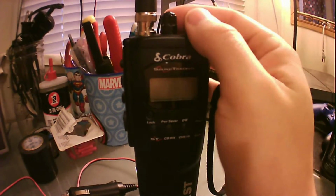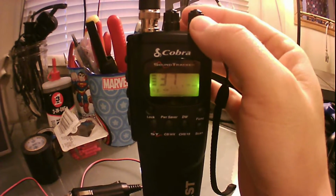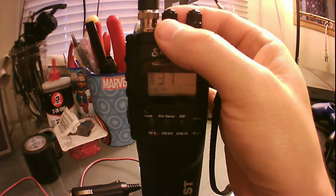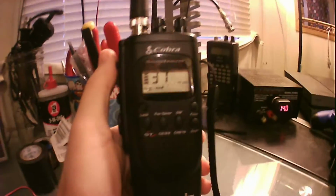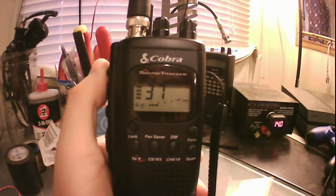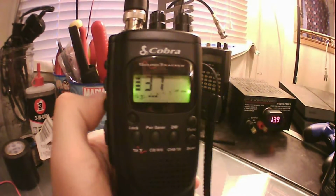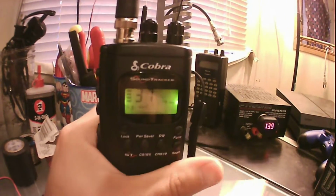Let's go ahead and turn it on here. And there you go. Now you can see the backlight goes off even when it receives a signal after 3 or 4 seconds. If it's dark and you want to see what's on the screen, you can just press this top button and it turns the backlight back on for a second. You've got your channel up and down, your push to talk.